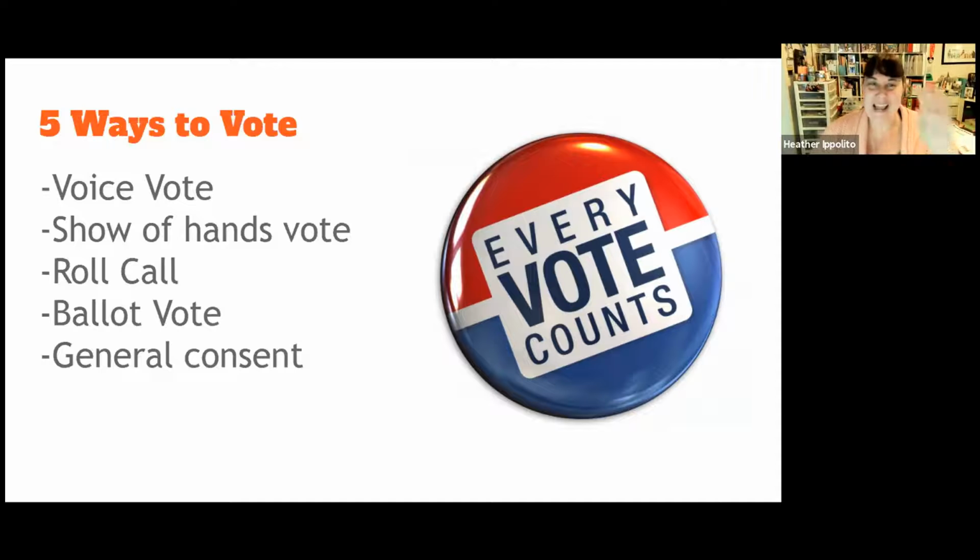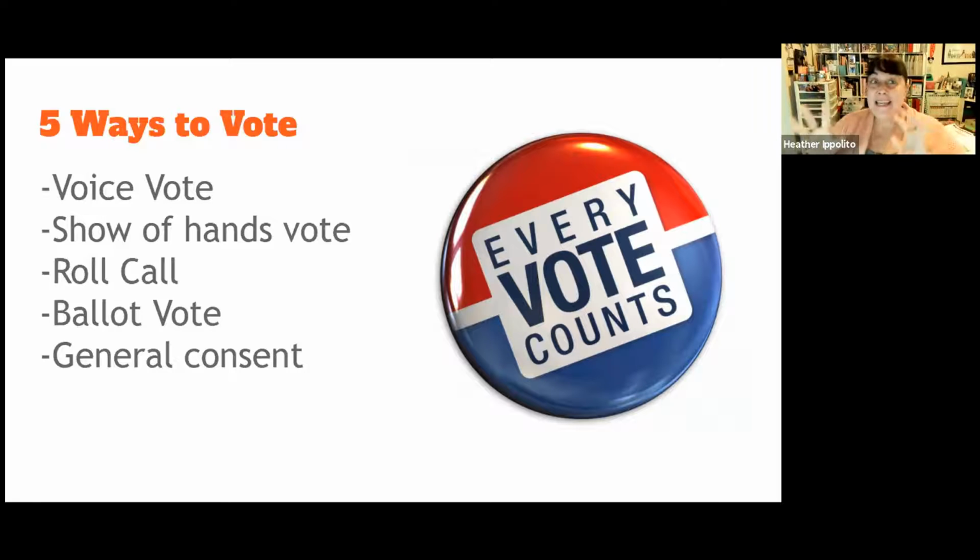A roll call vote is you take that membership list and you go down and you call each person by name and you ask them to vote. So in our little meeting here, alphabetically, it would be Erin Hester, what is your vote? And she would say what her vote is. And then Heather Ippolito, what's your vote? And then Leslie Powell, what's your vote? And then Sue Solomon, what's your vote? And we would go person by person by person and each vote. It takes a very long time. It's not the most popular thing. I usually say it as a joke, but it is a way that you can vote if you are worried about consensus.